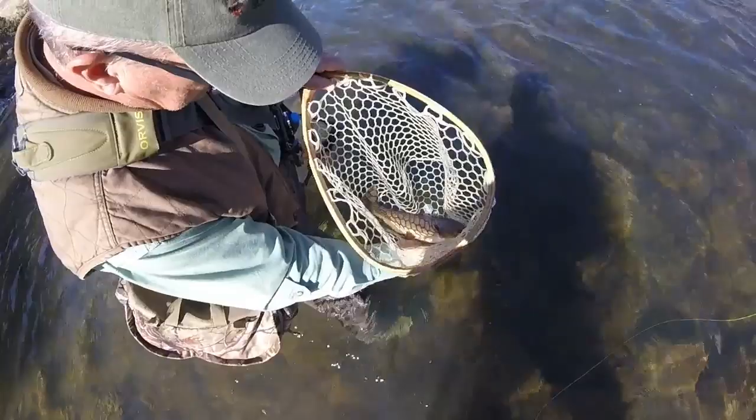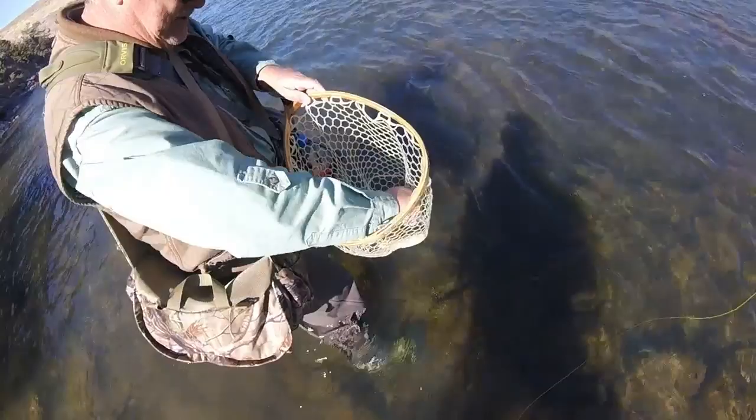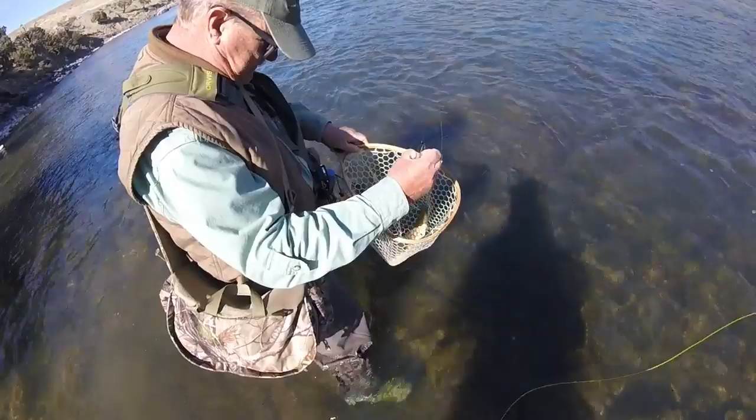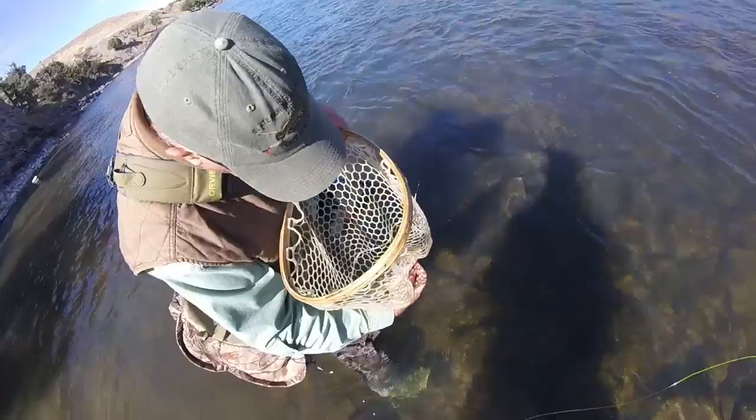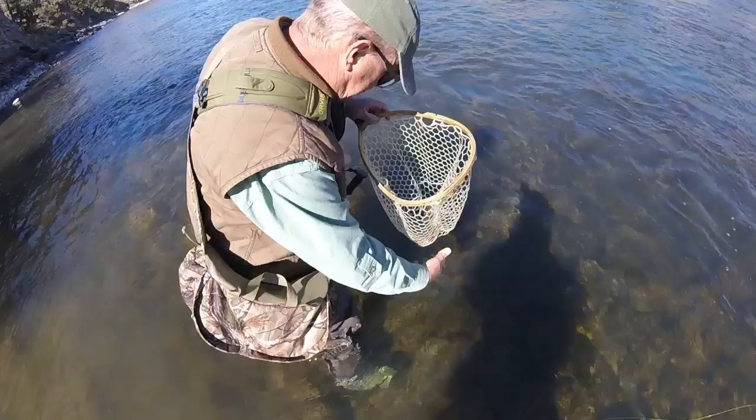Ah. The big golden stone. Yeah. I was looking for the cut underneath of this thing. I might have caught a cutty then because I was looking for the. Mine looked just like that, but I didn't have the slashes underneath. Oh, yours do, yeah, though. I see him. Yeah, yes, he's got him. That's not a cutty. He's a cutthroat. Yeah. Yep. No, mine didn't. Mine was a brownie.